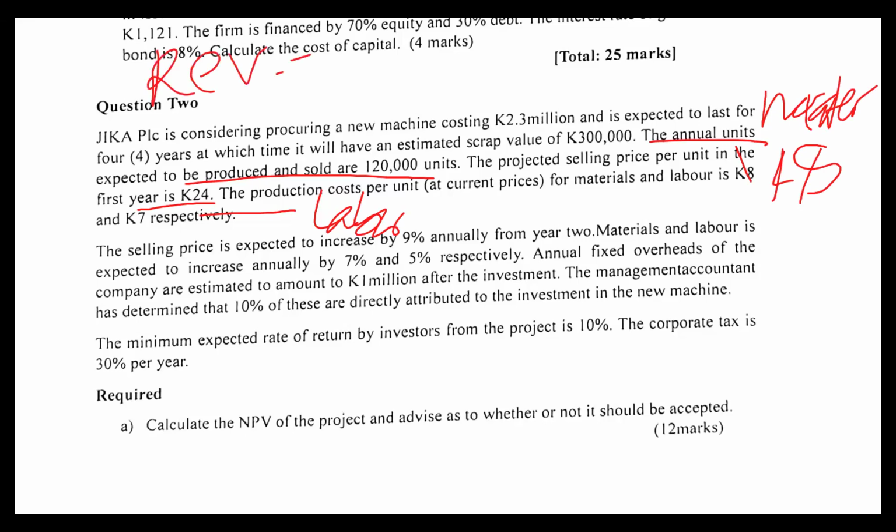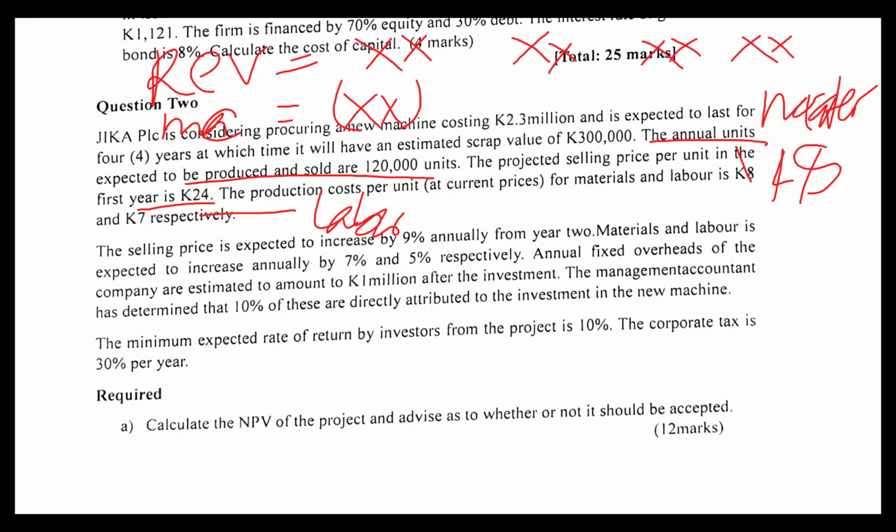So in short, we already have data about how we are going to find the revenue. We also have data about how we are going to find the cost of production, which is divided into material costs, let me just write MC, and labor costs. We need to deduct material costs. We'll find the revenues for the first year, revenue for the second year, revenue for the third year, and fourth year, isn't it?